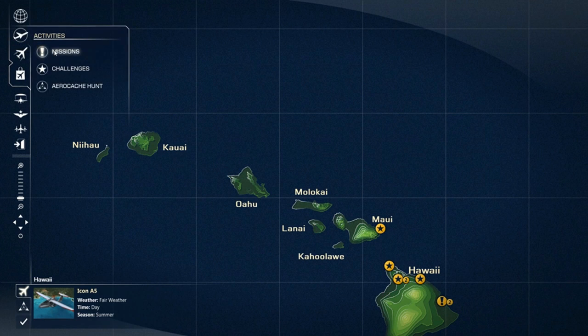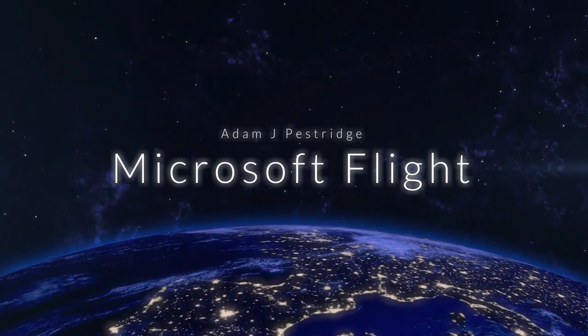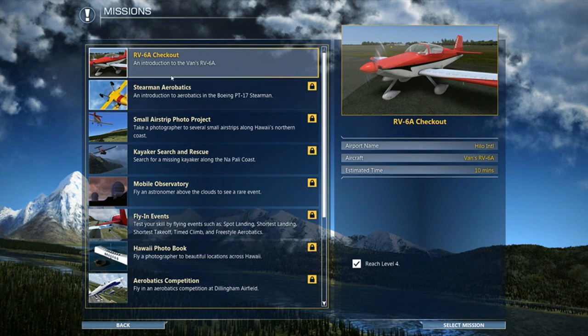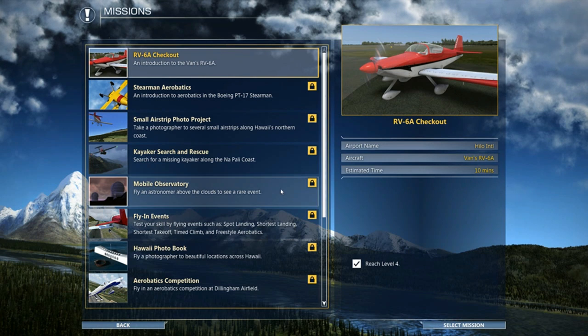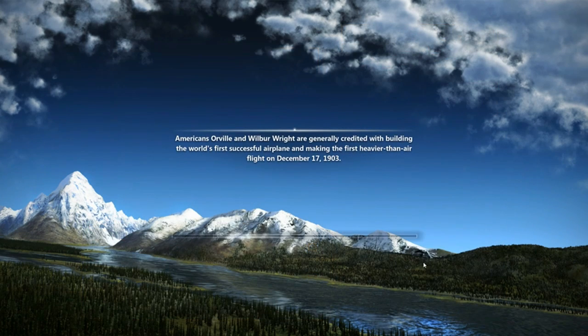There we are, missions, that's where we are up to. We just completed tutorial 2, the landing, and now we're, oh no, wasn't it? It was the Stearman. We completed the Stearman intro. And now we're going to go for the RV-6A checkouts, whatever that will entail. So let's go for that.